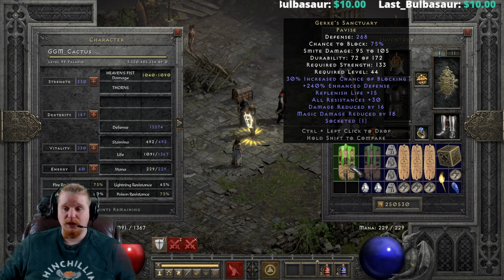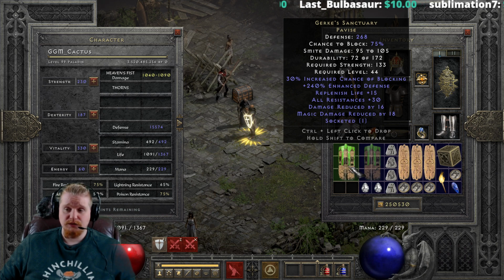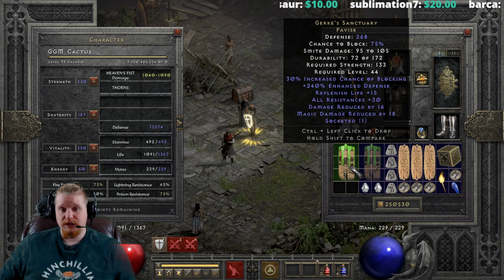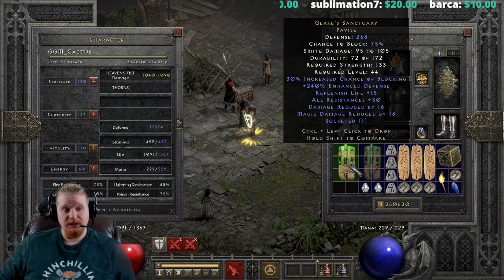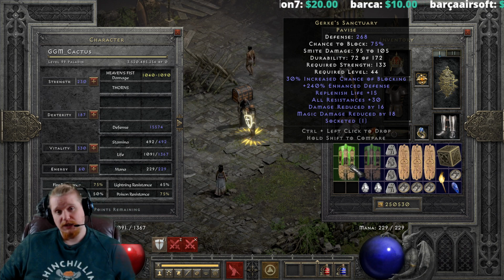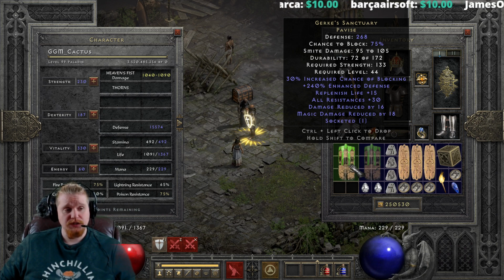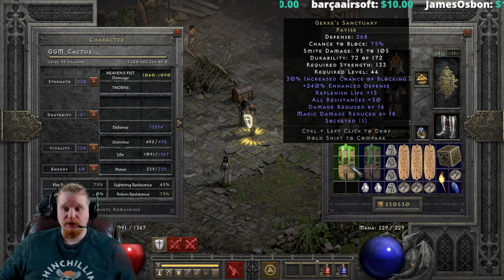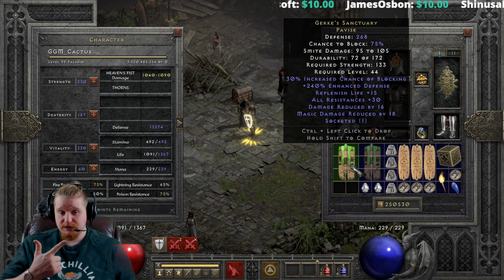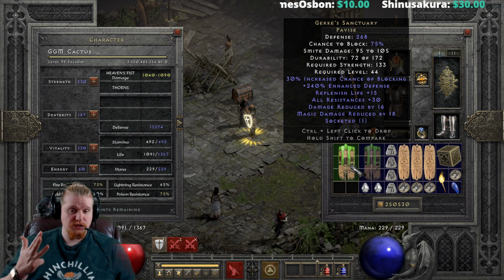Unfortunately, not all the things on this shield are static. The all resistances, which is plus 30, does vary by 20 to 30. The damage reduced by 16 does in fact vary from 11 to 16. The magic damage reduced by of 18 does in fact vary from 14 to 18. So yes, this particular shield does in fact have a lot of variables. It has a variable on the defense, on the resistances, on the damage reduced by, and on the magic damage reduced by.